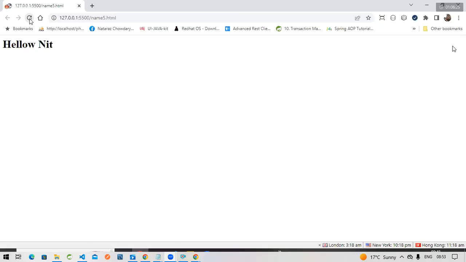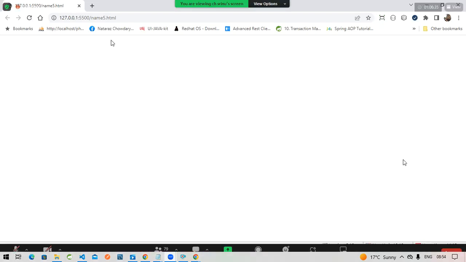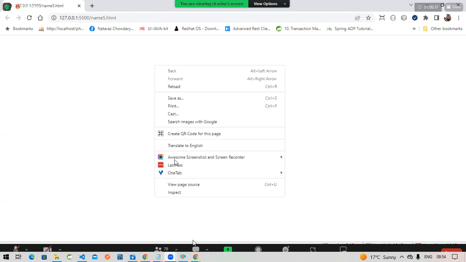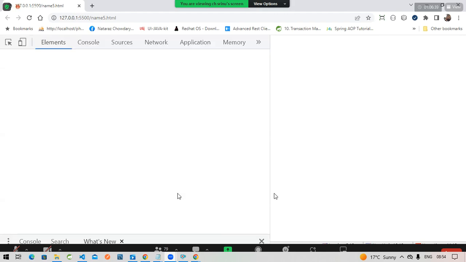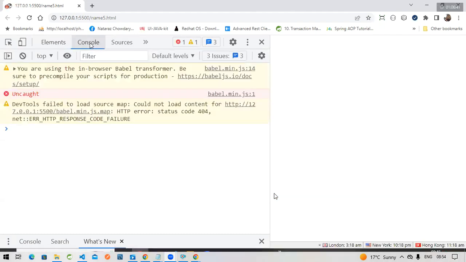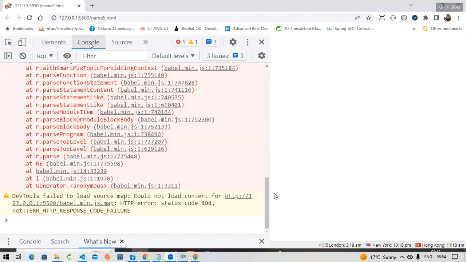Can I refresh my page? Now see this. It gives me an error or not? Yes or no? It gives me an error, right? Now you can find the error. What is that error? Read it and fix it.